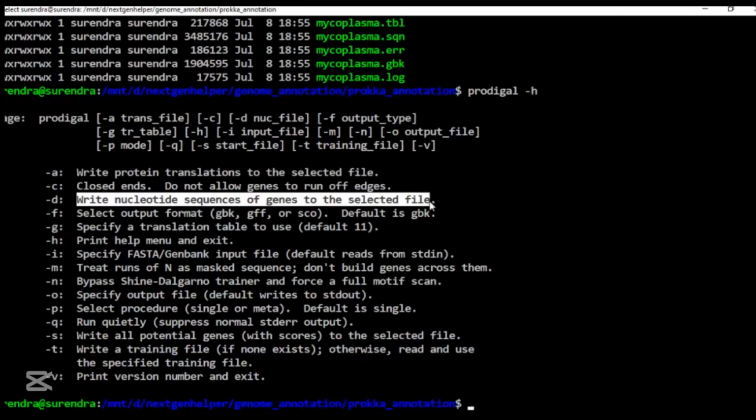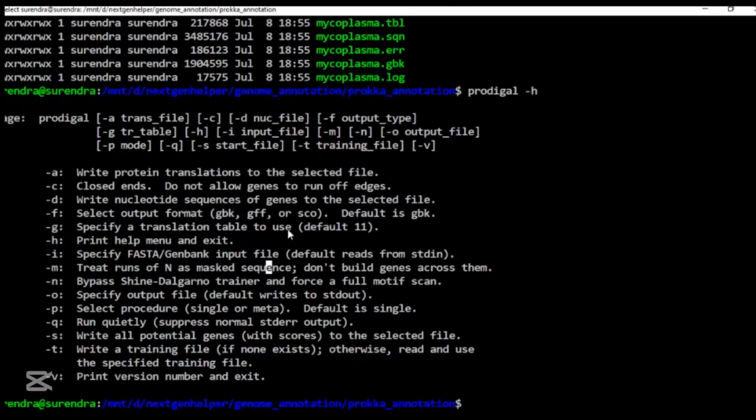A GFF file can also be created here. So you don't need to run Prokka. You can run Prodigal and create these files to use for the RAST or the CAST server. We can use the protein sequence files to submit to the RAST and the CAST server, right? So we have the output here.